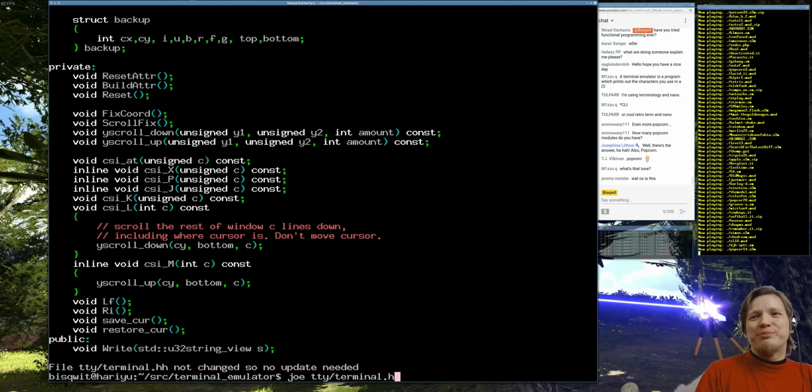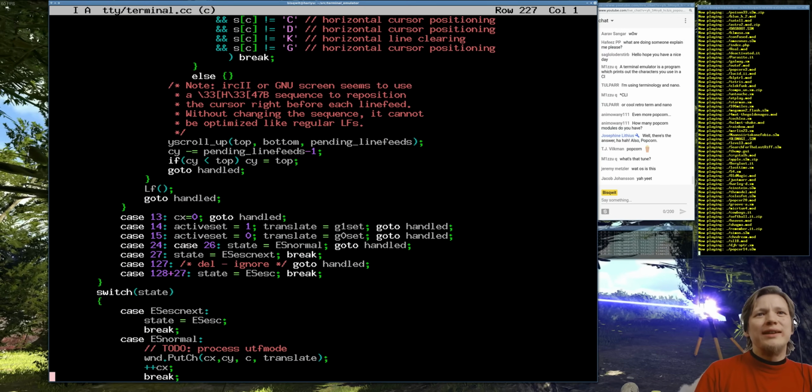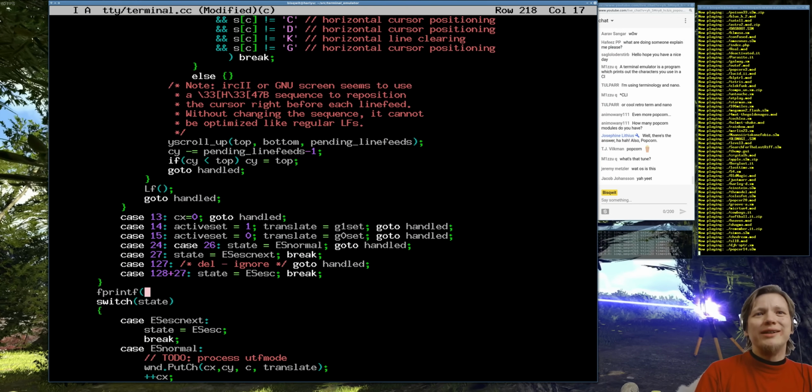So why is it not printing any text there, even though it should be printing? Let me add some debugging.